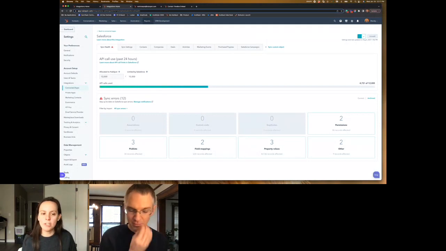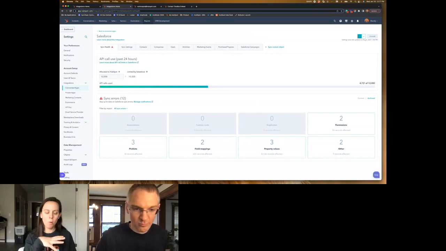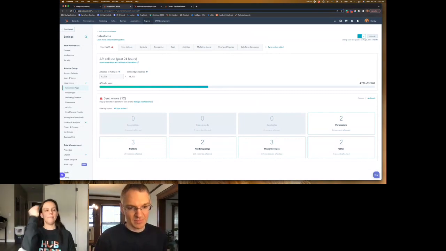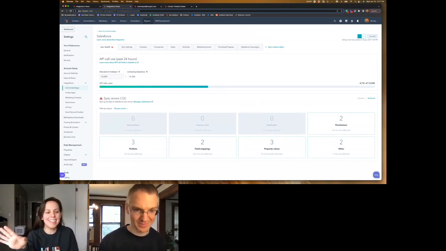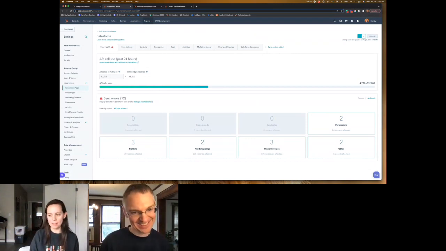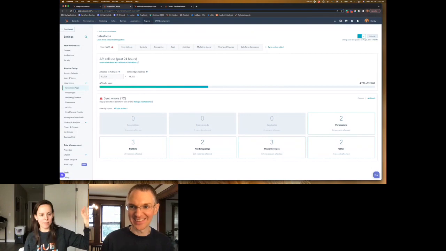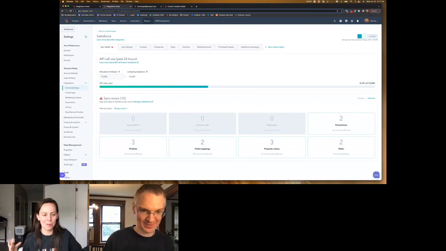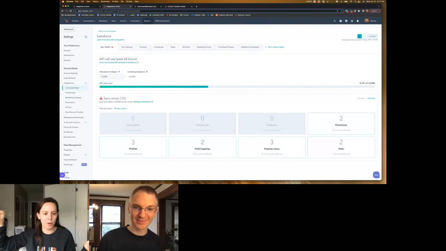So the way we deduplicate is if you import all your companies, and sorry if this is getting a little too technical for folks, but basically, let's say I have Brandy in HubSpot, and let's just say I work for Chipotle. So I'm associated with that Chipotle company record in HubSpot. And then in Salesforce, there's a Brandy, and she's associated with Chipotle in Salesforce.